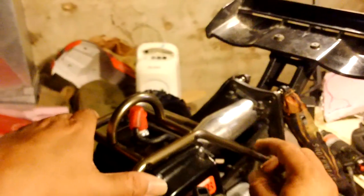Good morning. This is my Redcat Rampage XB, and I'm having a problem with the clutch, so I'm going to replace the clutch on this. First thing I'm going to do is remove the aluminum roll cage. I've already undone my screws underneath and on the side, so I'll just take that off to save time.